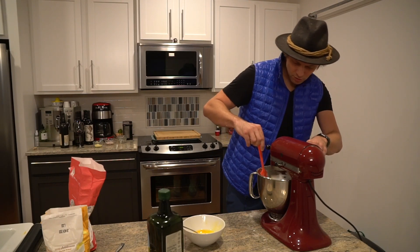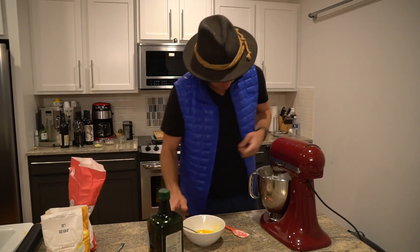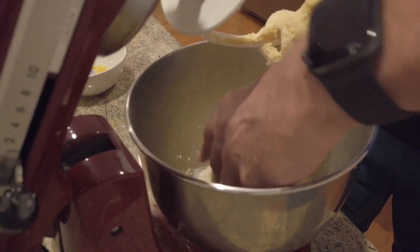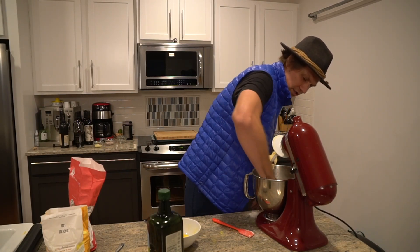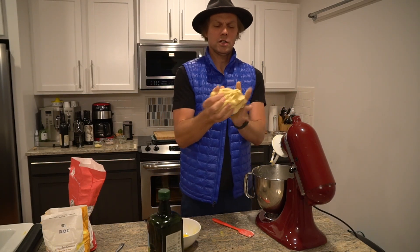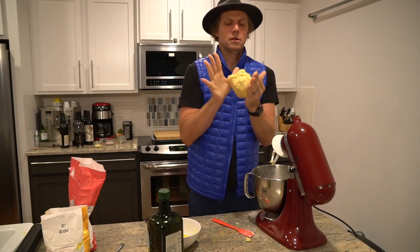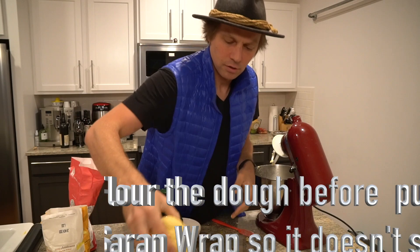It's starting to stick together, starting to glutenize. The proteins are speaking! Pasta is probably my favorite thing in the world — I know it's not good for you, but I don't care. This looks good. This is pasta right here. It's not sticking to my hands, and it's gooey and yellow. Delicious looking. We're going to make it into a little ball and put it in some saran wrap. That is what pasta dough should look like, guys, gals, and whoever you are.